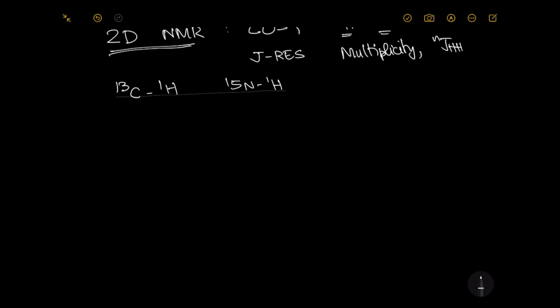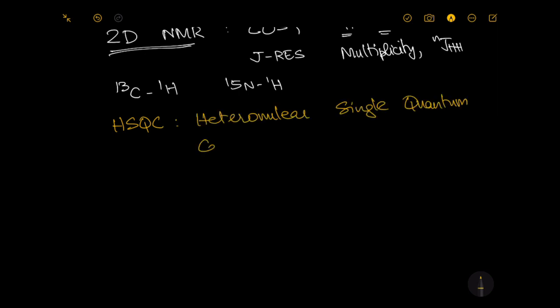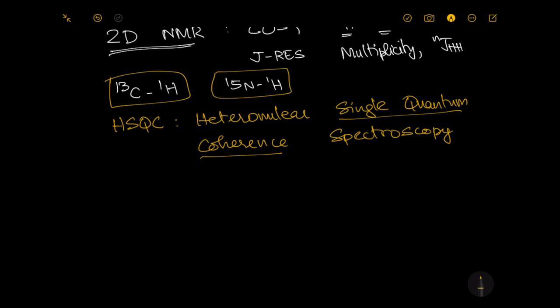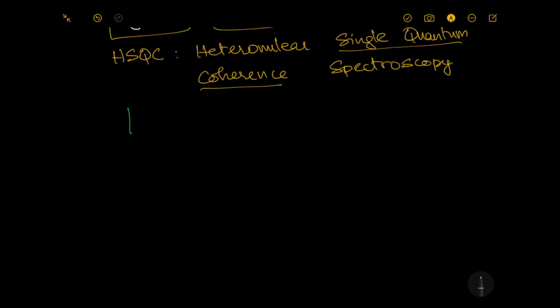So to begin with, let's look at an experiment called the HSQC. HSQC stands for heteronuclear single quantum coherence spectroscopy. So the HSQC spectrum indicates that you will be exploiting the single quantum coherences that are generated to get the correlation between two heteronuclei, for instance carbon-13 to 1H, or 15N to 1H, or even 13C to 15N, just for an example. This experiment actually begins with a module that we have seen in detail in the previous lectures, that is the INEPT module.